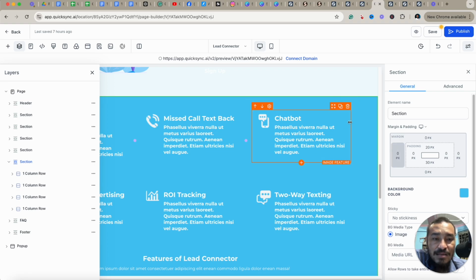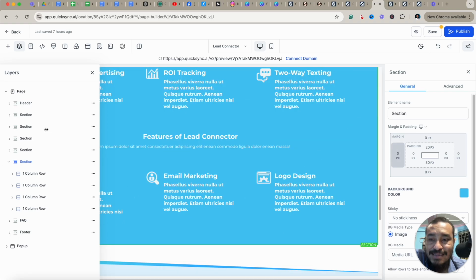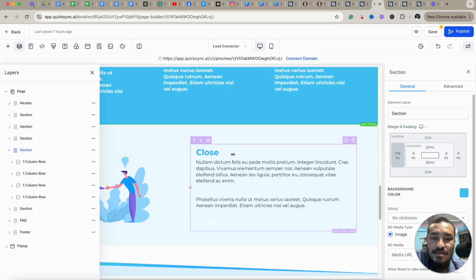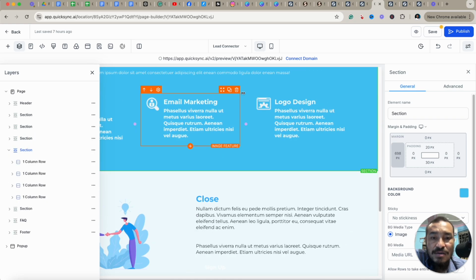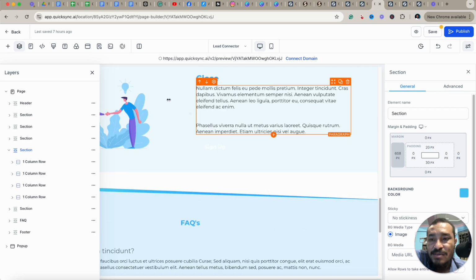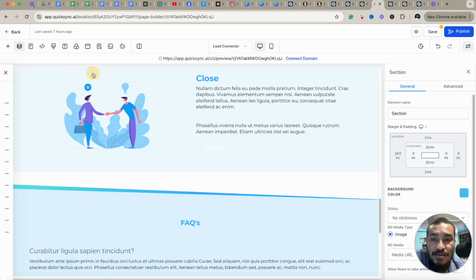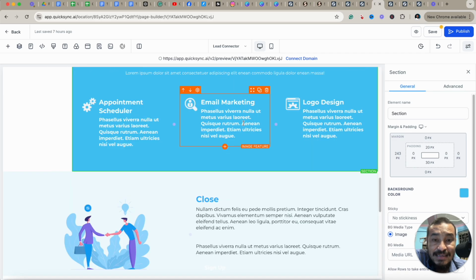You just have to name that. For example, you want to add the section on top of this. Go and select. See, this one has gone up and this one down. So this is another thing that you can use to create your website faster and to move the different parts of the website easily.